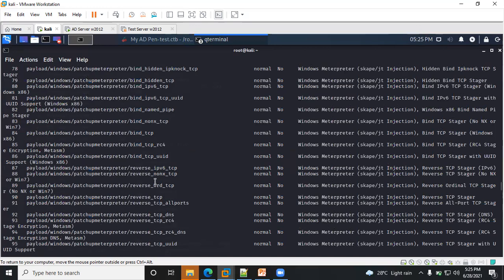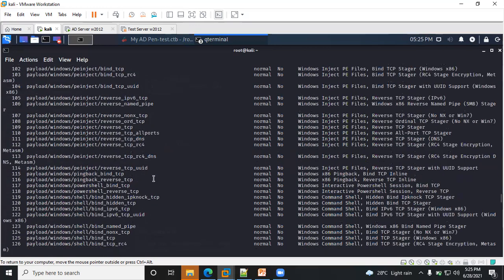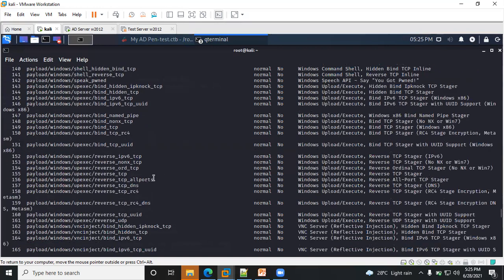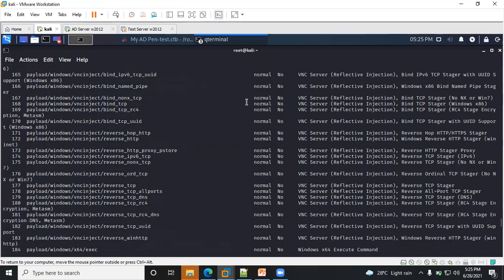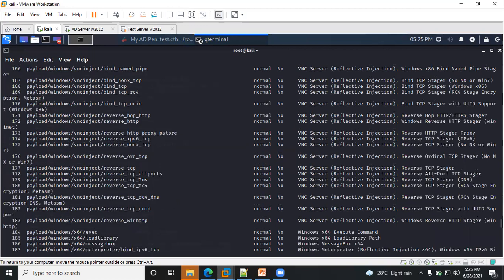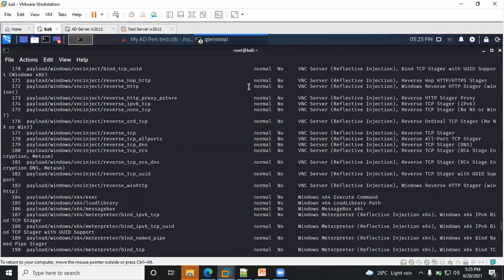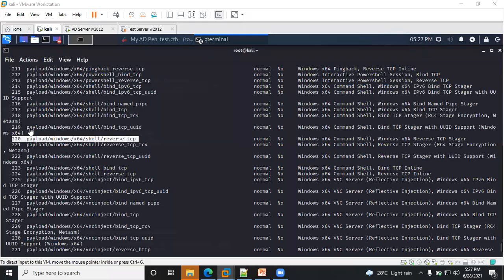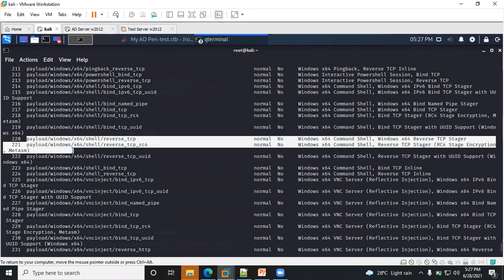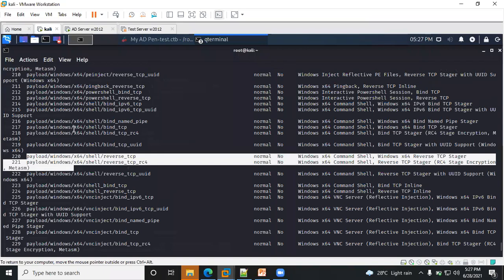So trying to look out for if we have any payload for SMB. So guys, don't forget, since we are using an x64-bit operating system, we have to be careful to ensure that the payload we're going to load is compatible, right?